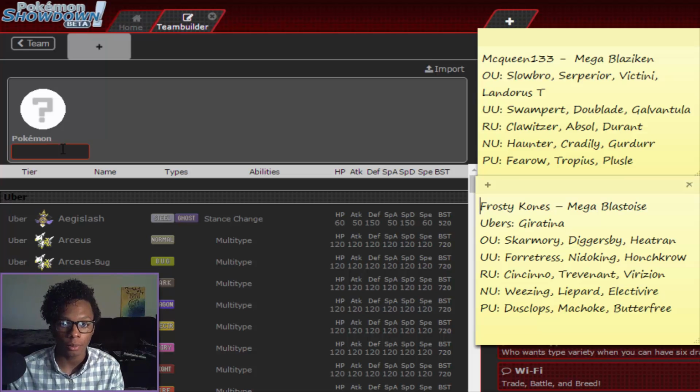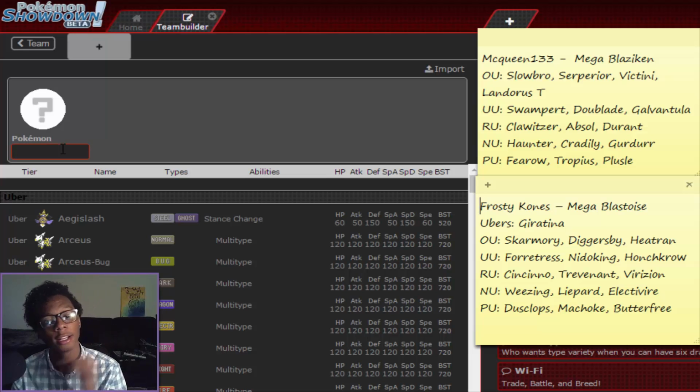I mean, even bringing the Galvantula, I would bring a Galvantula. I love Sticky Web, and my Pokemon are slow enough as is, so I don't think that he would make that move a priority if he were to bring Galvantula. Dual Blade's a problem. That's why we need Liepard, so we can Knock Off, get the T-Waves off, Fake Out, Taunt. I'm assuming that we might see a Baton Passing Mega Blaziken. Maybe not. But maybe, because if he Baton Passes that speed over to Superior, that's probably got Contrary, then that's going to be a problem.